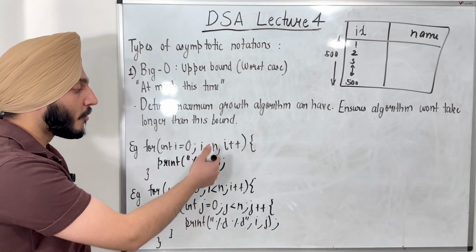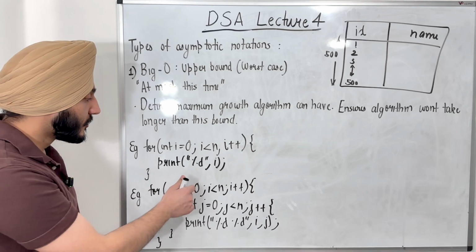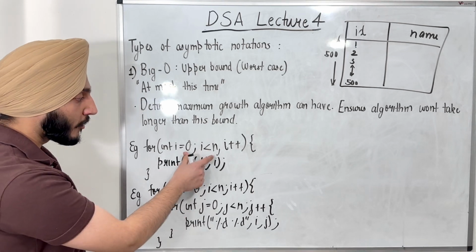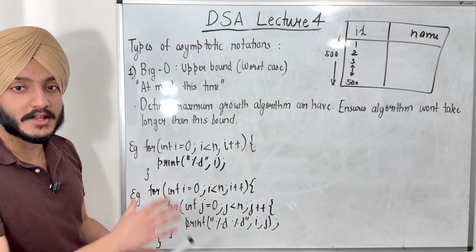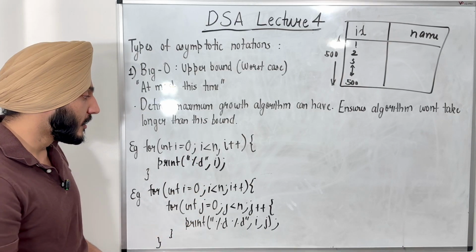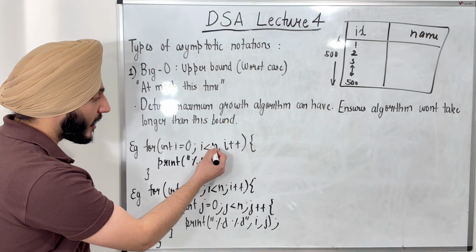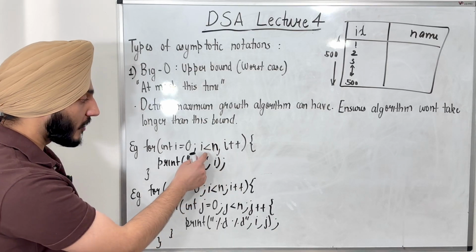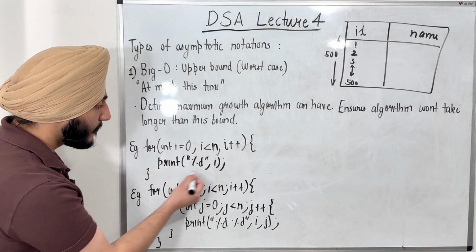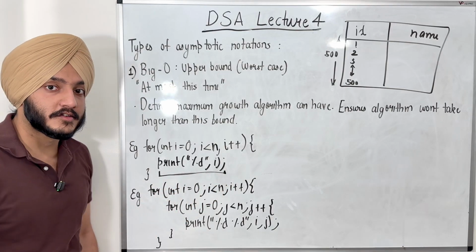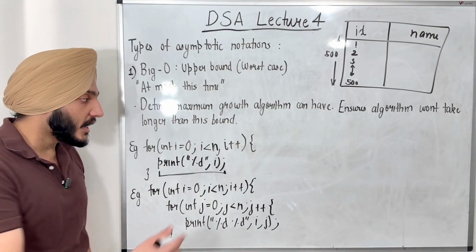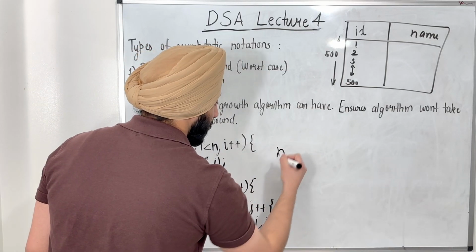Or what is the big O for this one? So think about this, right? I start a for loop, right? I hope that makes sense. This is in C code. I hope that you understand that this is just a basic for loop, right? So I start a for loop, and while i is less than n, I print the value i. Right? So think about this. How many operations are happening in this case? I should say n number of operations are happening, right?